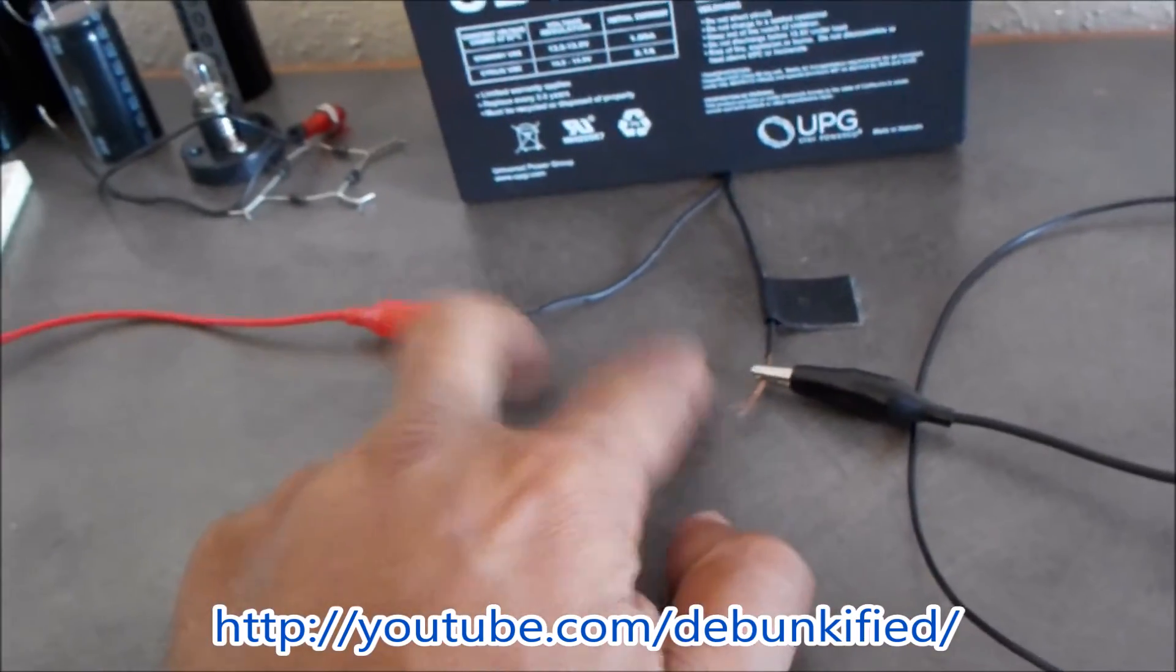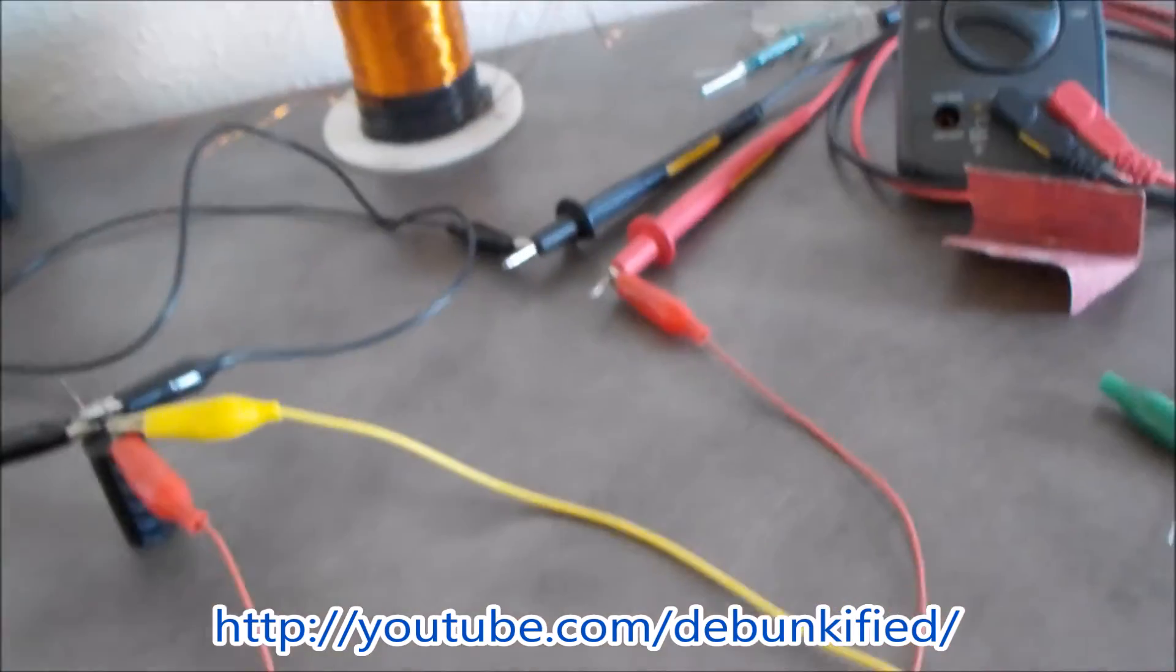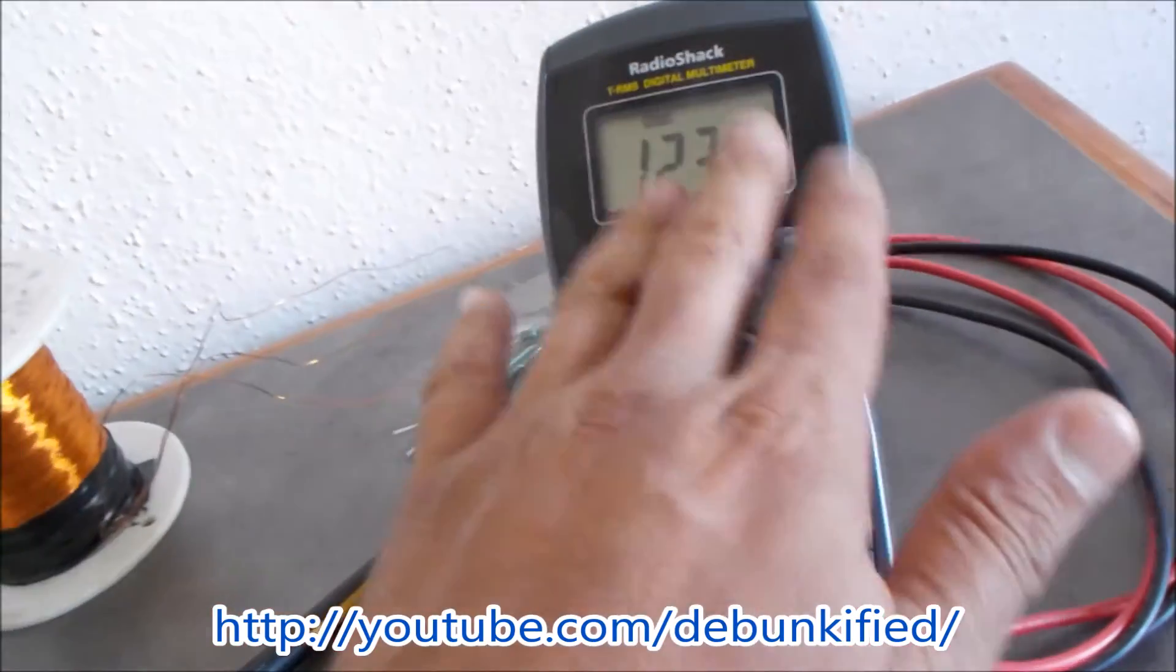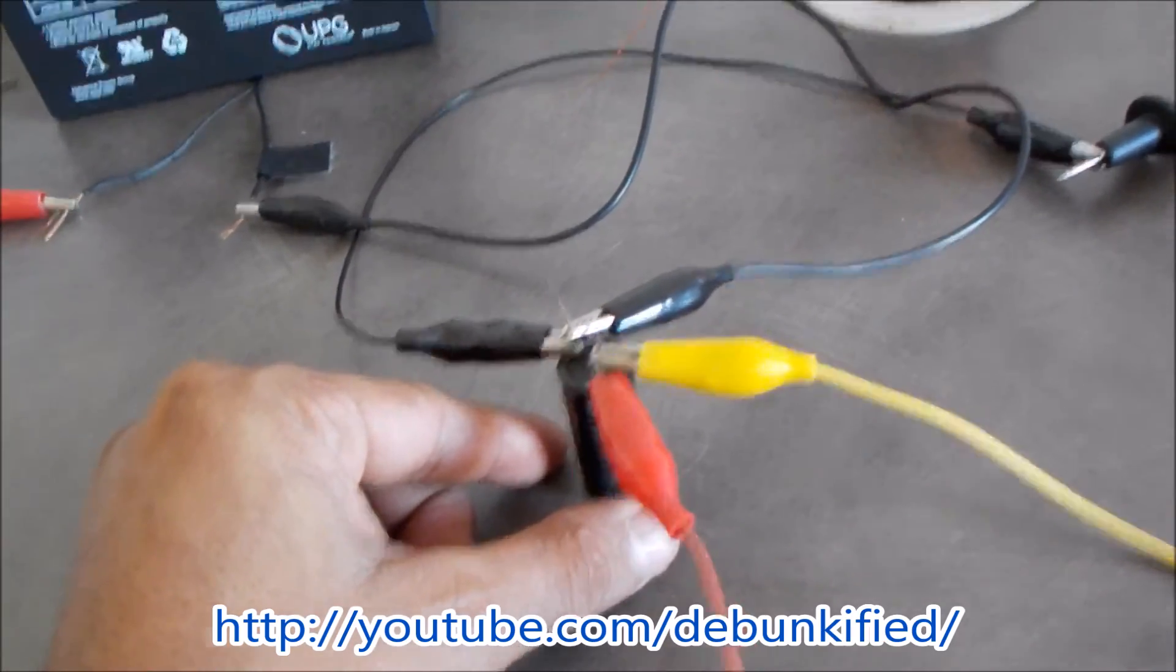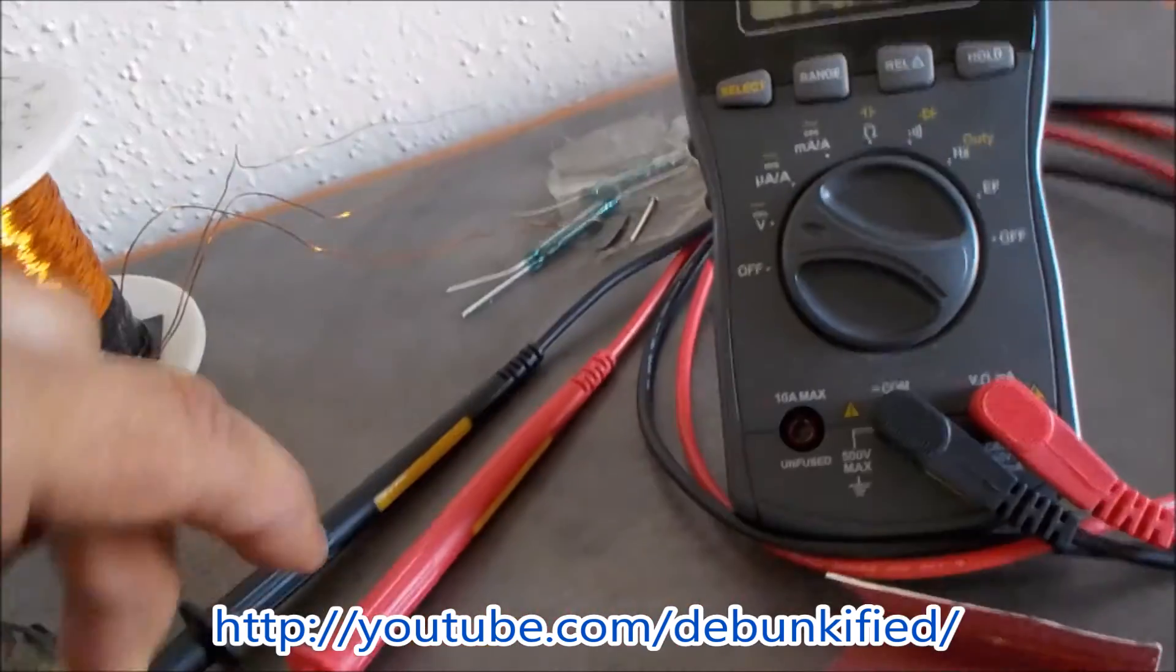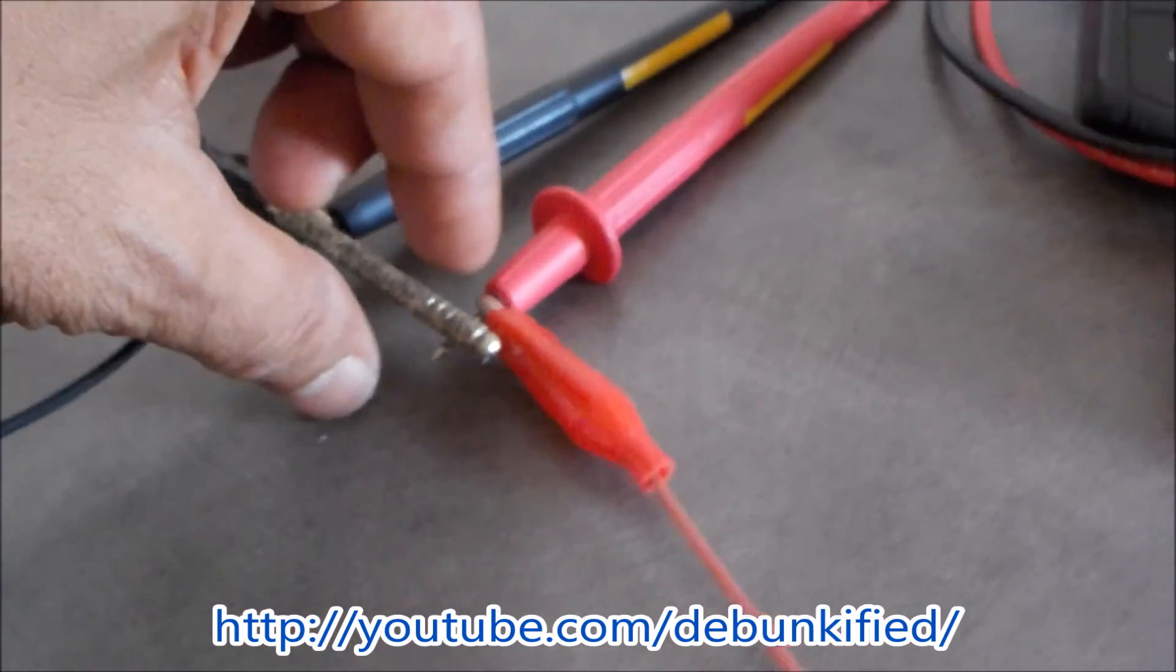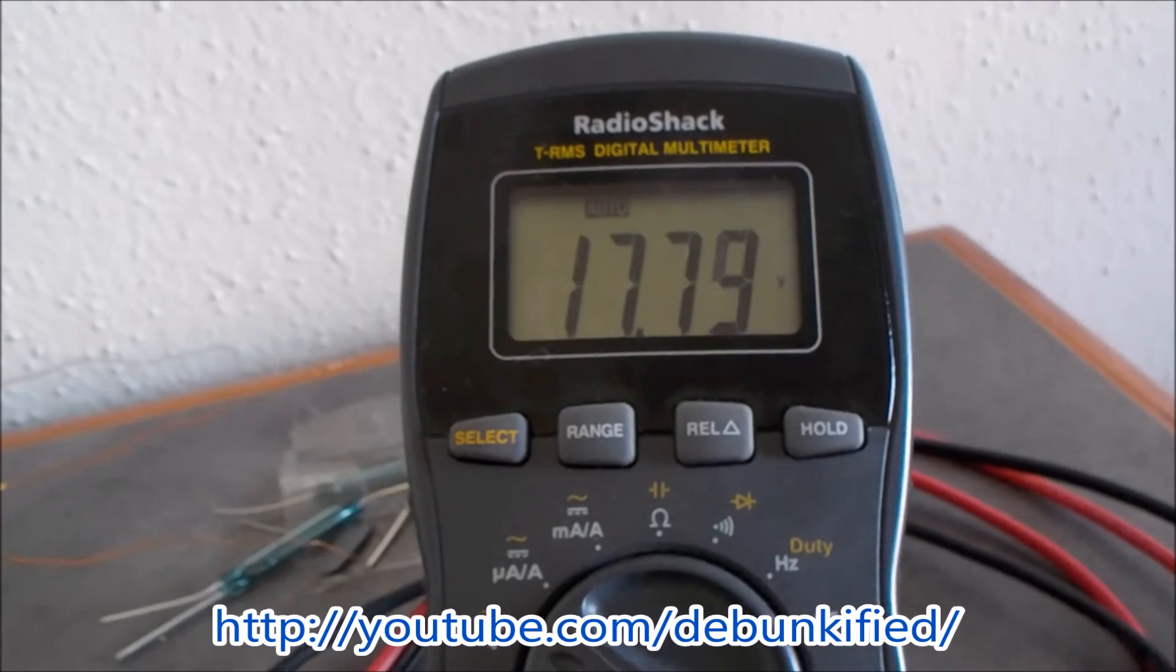That's exactly the same as the voltage of our power source, which can be a battery as well, but we're just using this. Let me get a sip of coffee here real fast. So this is actually half of the energy stored. What we have to do is, we've already seen what joules of energy that voltage is, so we had to double the joules of energy, and the 17.90 volts is what does it. So turn it off, and then I'm going to short this out right here. Now what we can do is put this back across our diode, take our short off, it's at zero, and we can hit our switch and watch this. 17.90 volts.